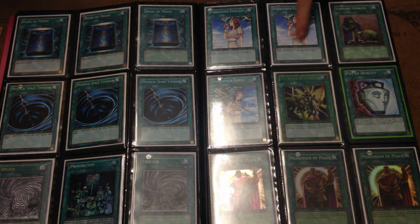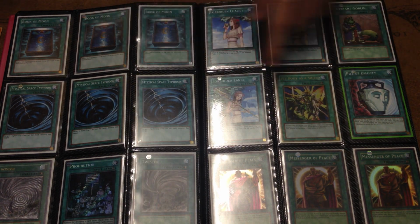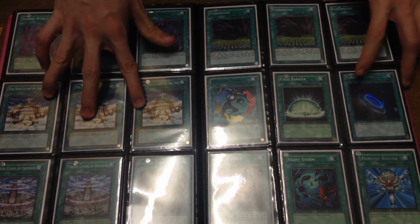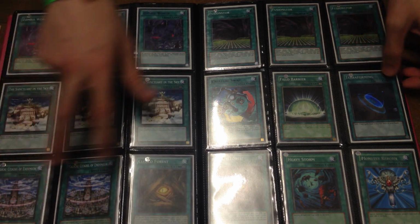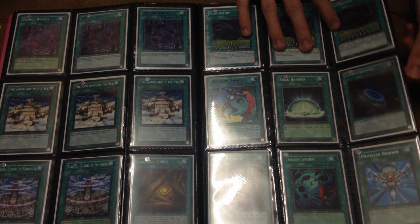Some of my own tech picks, like my Body is a Shield. I absolutely love this card. Prohibs, more books, random dualities, just because, I just had them lying around. These Sanctuaries were evading me for ages, so I just put them in a binder. Then I was thinking, that's not something I side deck. Zombie World, however, is. Magical Citadel is in there. German Fusion Gates from Wysis Brighton.